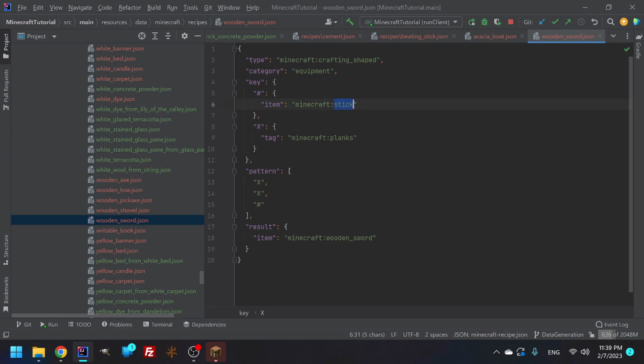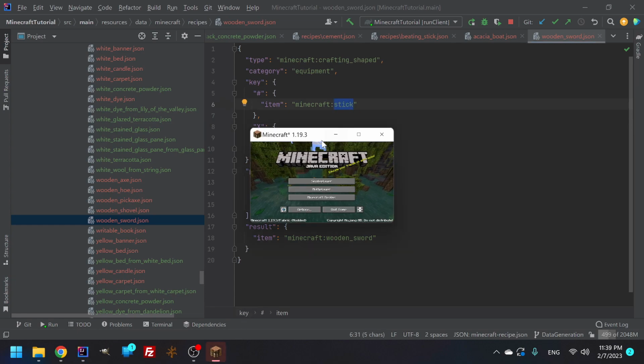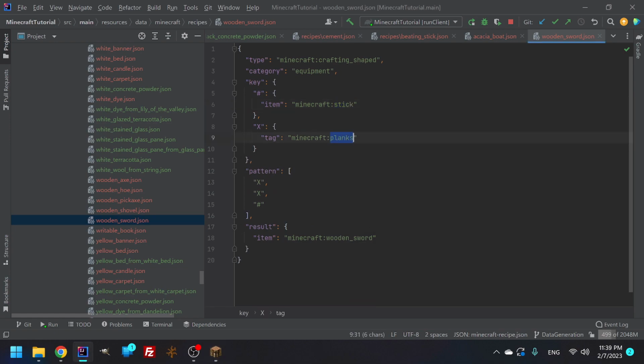In our imagination, the stick is the handle, and there's oak planks, birch planks, spruce planks. There's all the planks, and they all seem to work in there. So that is when you would use tag instead of item.